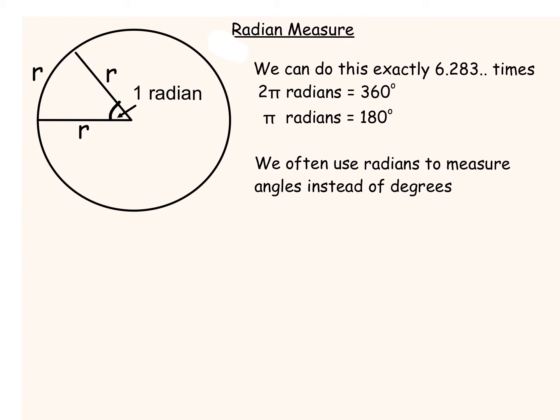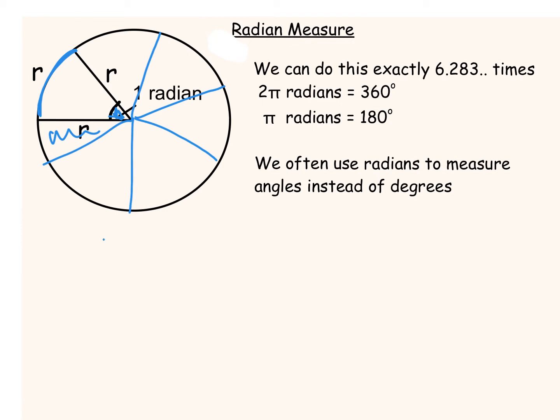But what we've done is we have drawn them so that the circumference, this curved part here, is the same length as the radius. So my radius would be 2, that curved bit of the circumference would be 2 as well, or even 1. Now what happens is when you do this, if you were to do this on a circle, this angle in the middle here that we make is called 1 radian. Now if you were to keep doing this, you would fit exactly 6.28 of these sectors into your circle. So you'd have 6 full ones and 0.28 of another one.